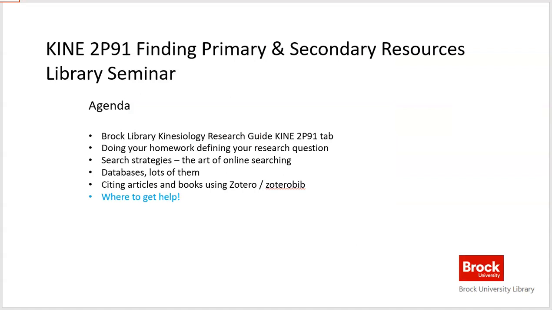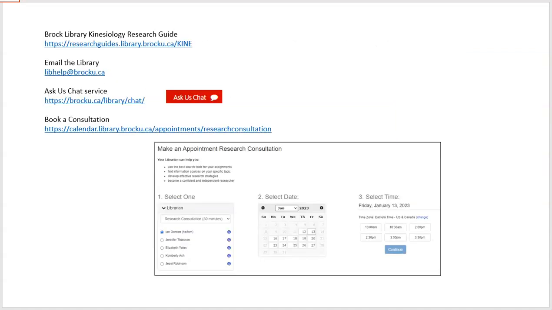Where to get help? Lots of places. First of all, the guide I've been showing you. Email the library at any time. How does this work? I can't figure this out. Can you help me? Is this peer reviewed? They can help you with that. The Ask Us chat button is on every page for every library website.